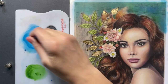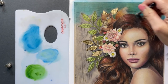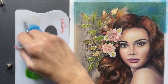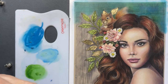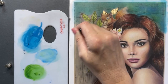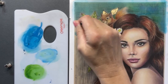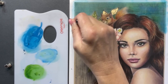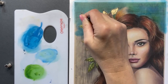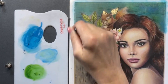More blue, I think. The green was nice, but I think what I really want is the blue. And this blue topaz seems to be the one. I just love how much faster backgrounds go with these gelatos.